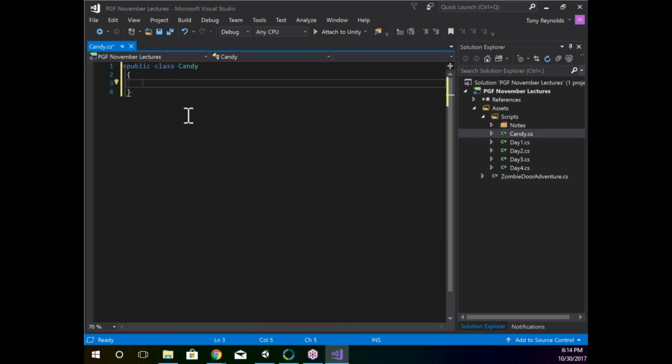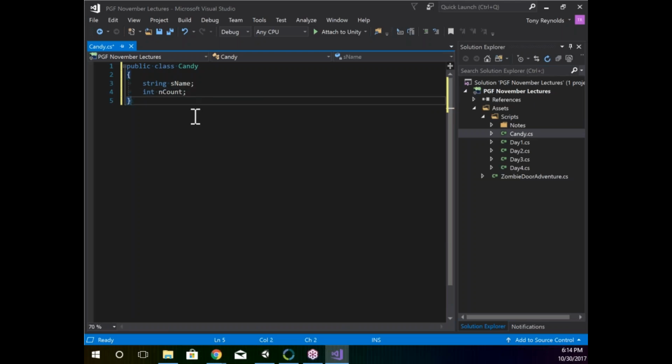And so to start out with, I want to say I know I need a name, so string name, and I know I need some kind of a counter, so int count. Okay, so that gives me all the information that I would want.